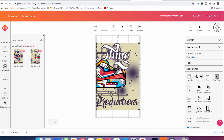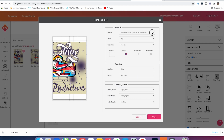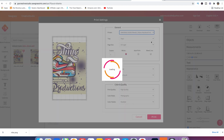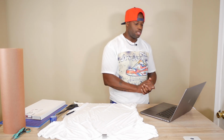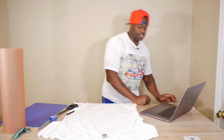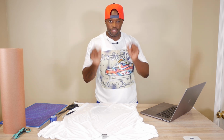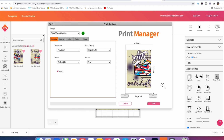And once again, we just hit print. That pops that up. Same process, guys. Same thing we just did. Ready. Legal size paper, polyester, text R, vivid, and that's pretty much it. We're just going to print that out. The next part is, after it prints out, we're going to slice manually, because we're going to have to slice some edges off. Now we see Print Manager has popped up right here. We're just going to hit print, and that's it.